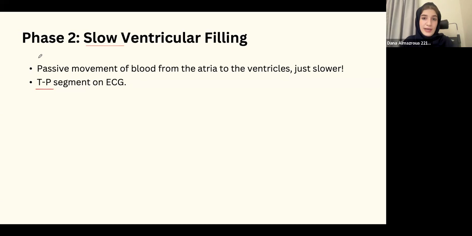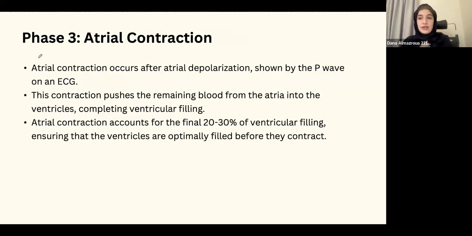So we talked about the passive, now let's talk about the active. Now, 80% of the blood has already moved down. 80% of the blood moves down passively without any contractions. It's just passively moving due to pressure gradient. Now, the last bit of blood is moved when the atria begin to contract. Now, I want you to imagine the heart, and now we have the two atria. Blood has moved down passively, but the remaining 20 to 30% of blood did not move down yet.